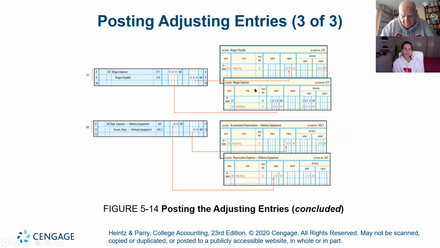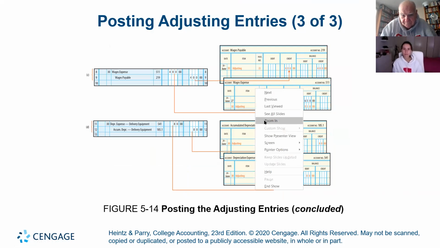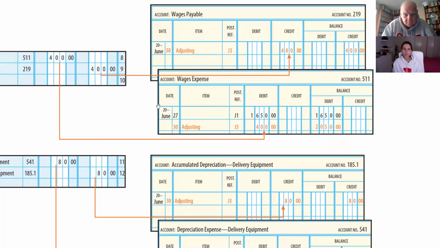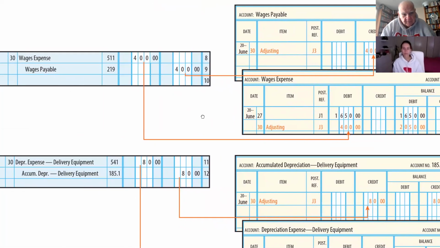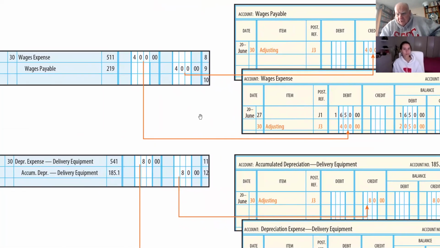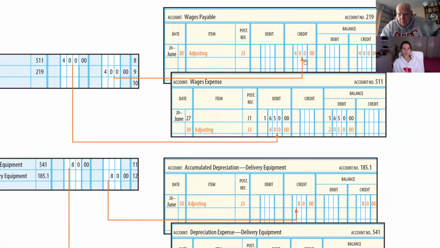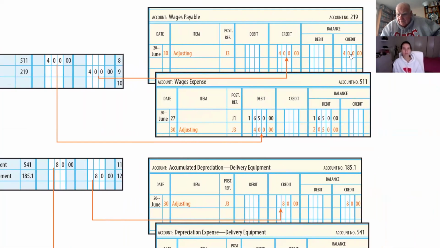And they're just finishing it up here with the other entries. Wages payable, money that you earned working for me. Because you earned it in the last few days of the month, I have to put that expense in the proper month. That belongs there. And it also means that I owe you $400 at that point. It's a legal obligation at that point. I owe you the money.